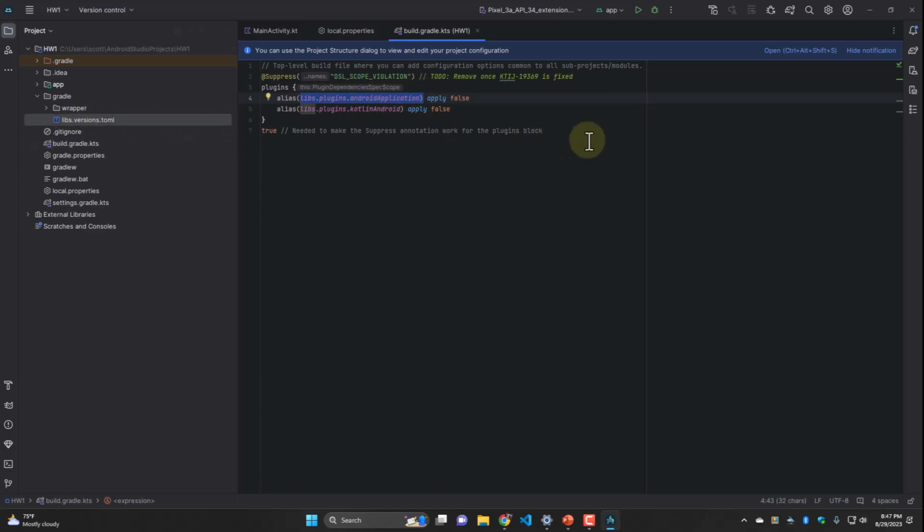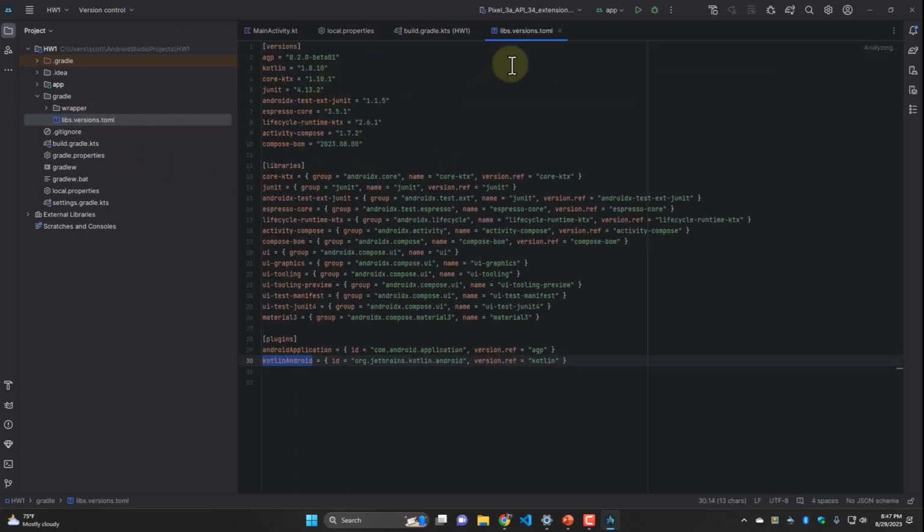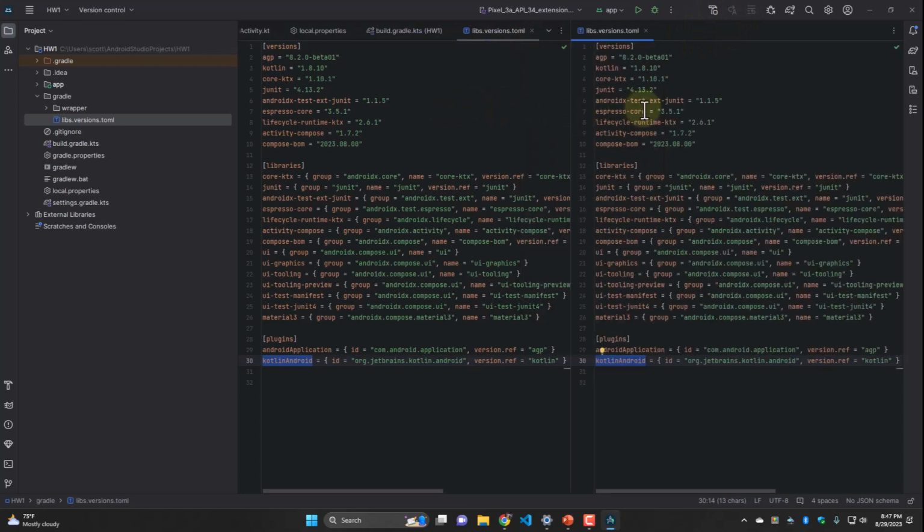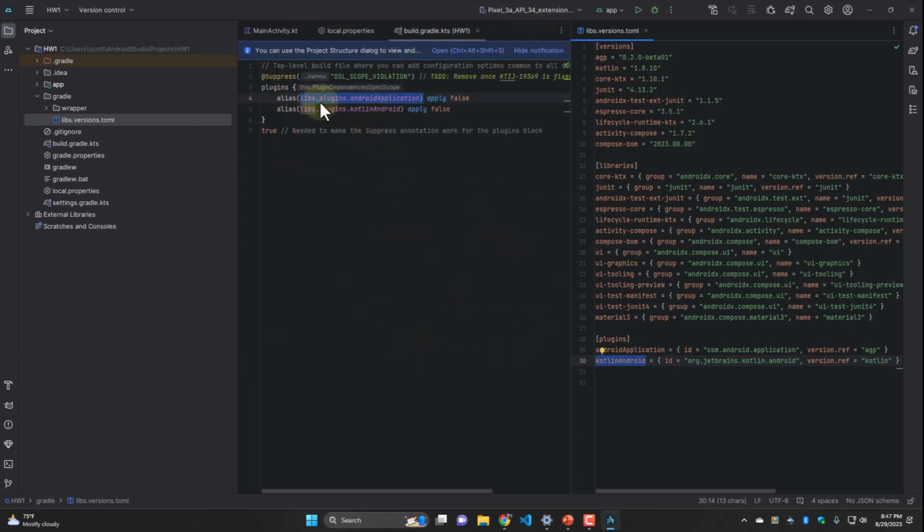Let's take a look at that version catalog one more time here. I'm just going to drag, hello. Split right. I thought I could drag him, but apparently not. So now we're going to see that libs.plugins.android.application, if we take a look at it, this overall file is called libs. The plugins section is here, and then Android application is here. Note with these other names like UI-tooling, that dash is going to be replaced by a dot when you use it as an alias, and we'll see that a little bit later.